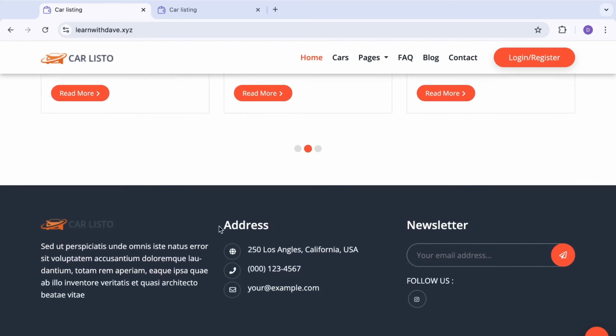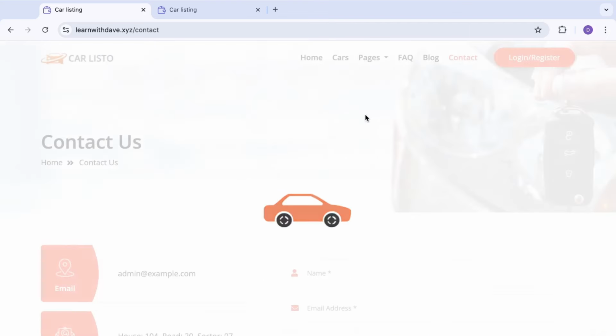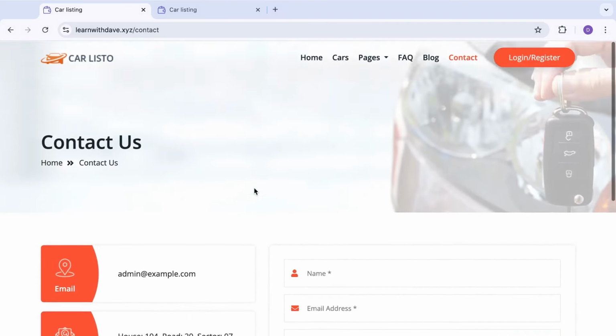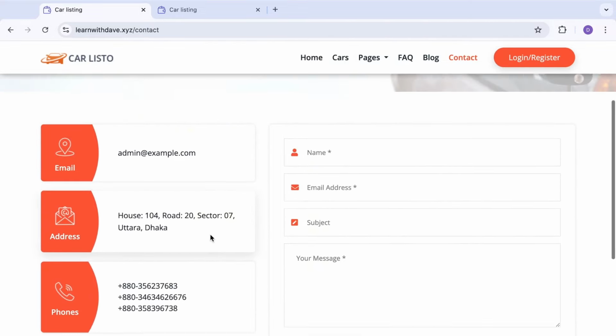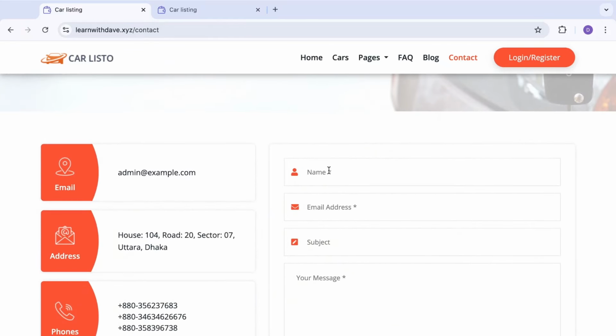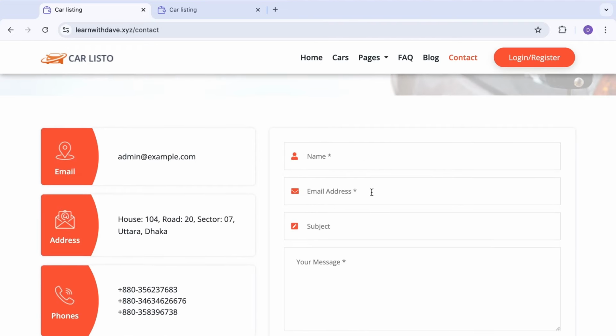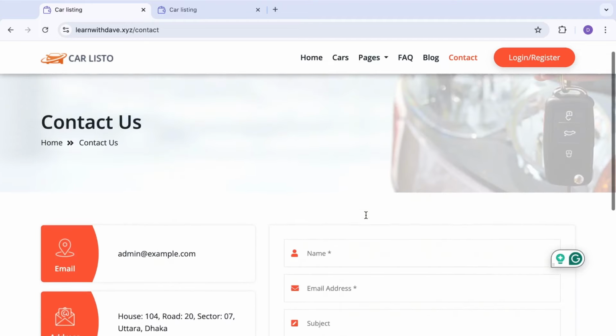Every part of this website is going to be very customizable. You can customize the footer, you can customize every piece of information you have here as well as your contact info. This will be the contact info of the admin of the website, so you have the admin's email, his address, and phone numbers that you can reach out to. Those who sign up can also reach the admin by this form here. They'll just enter their name, their email address, the subject, and then whatever issue or message they have to send to you as the admin.